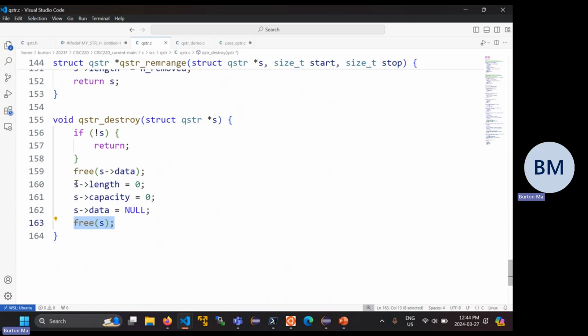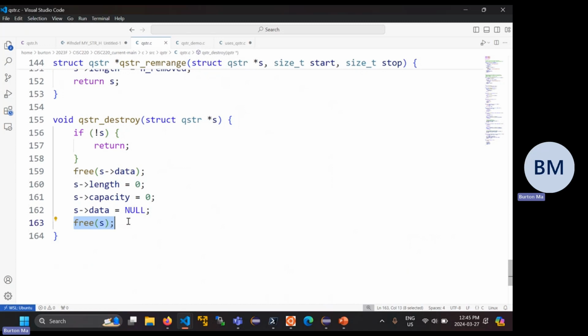Notice that we also do some other stuff here, which is optional, but it's nice if you do it. We also set the length of the string to 0, set the capacity to 0, and set the pointer to the data to null. Even though we free S later on, by freeing S, technically the length, capacity, and data no longer exist.